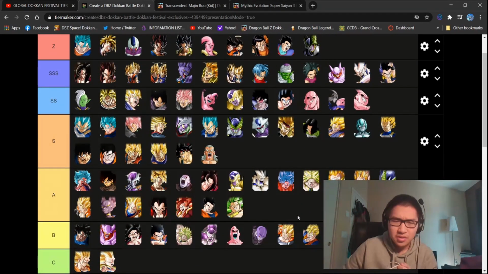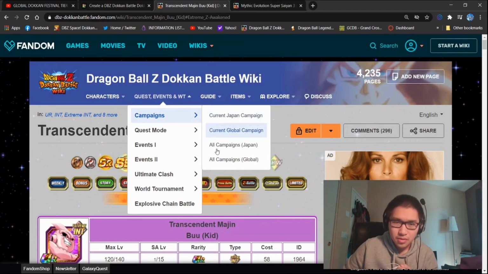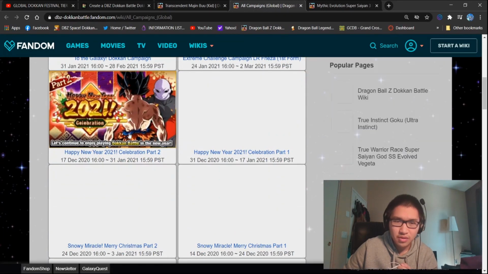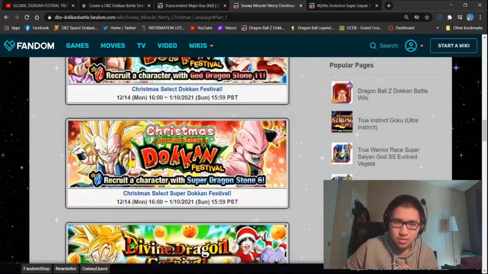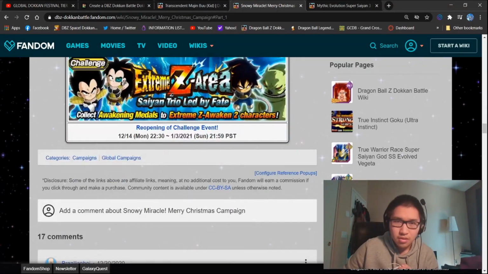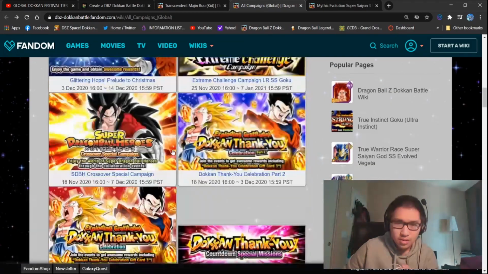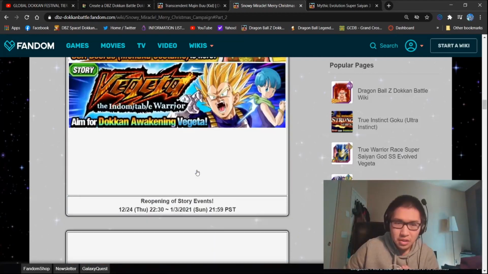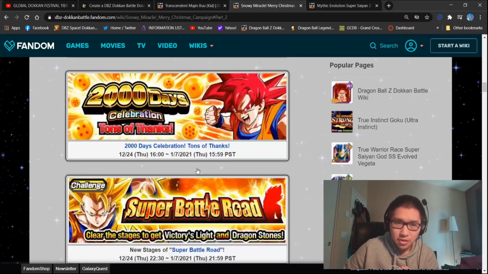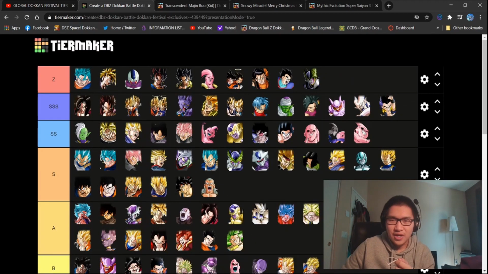Next up, I believe... were there any other EZAs? I'm pretty sure there was one in December. I forget. Oh my god, did I forget what EZAs came out? Let me see if I can open up the campaigns for global at the moment. Is it this one? Stone sales. Nope, no new Dokkan Best EZAs. Anything in part 2? Nope, no new Dokkan Festival EZAs, which I don't mind honestly. But I think that's the only change I have to make for this, because I thought there would be more, but I guess not.